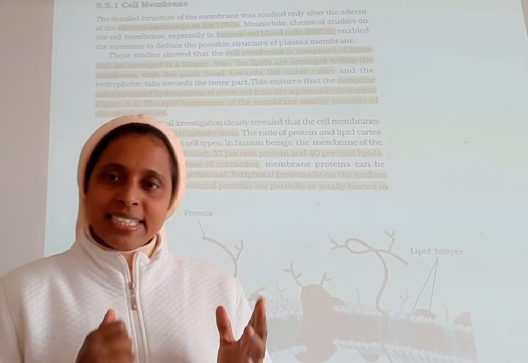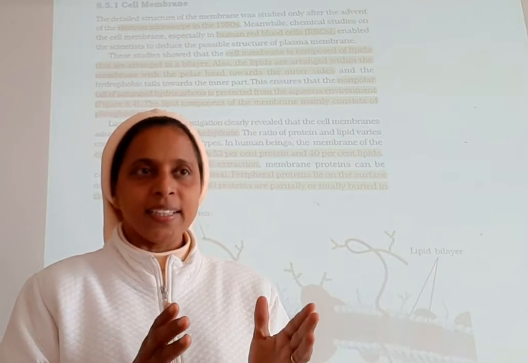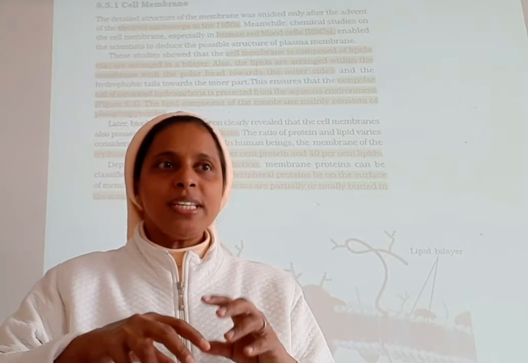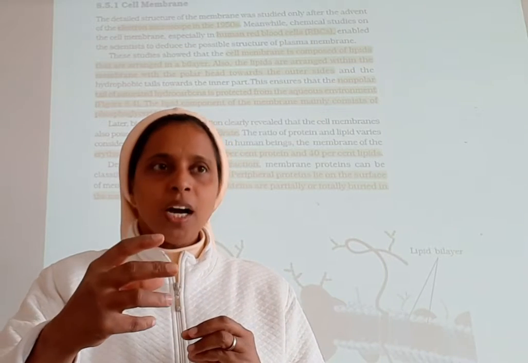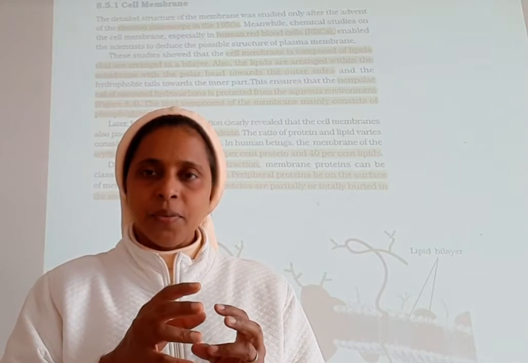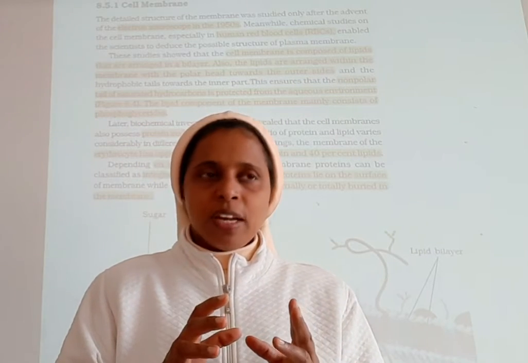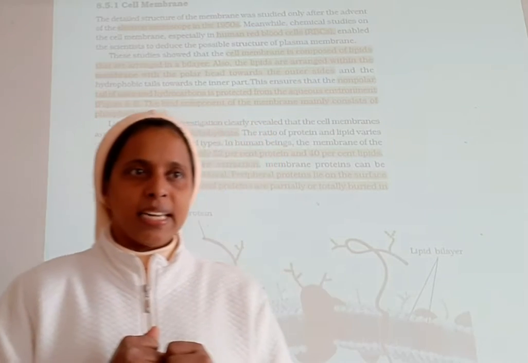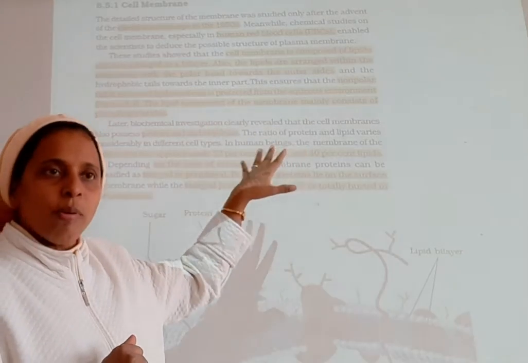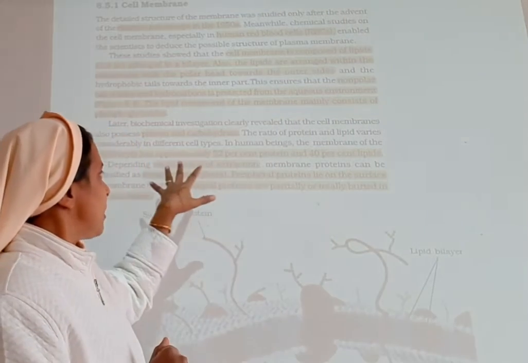And we all know that the cell membrane is composed of lipids, and they are arranged in a bilayer. And these lipids are arranged within the membrane. How are they arranged? The polar head towards the outside and the non-polar saturated hydrocarbons towards the inner side. Okay, the polar heads towards the outside. And the main component of the lipid is phosphoglycerides. And we all know that the cell membrane also possesses proteins as well as carbohydrates.